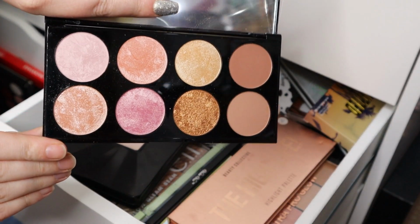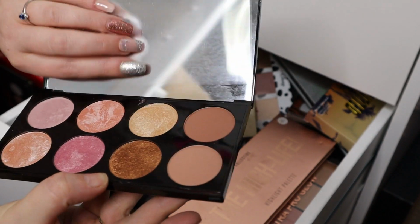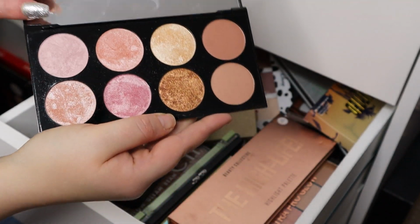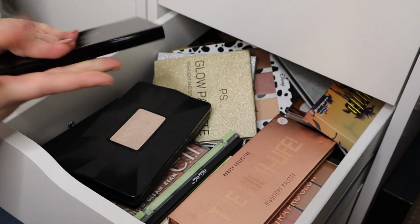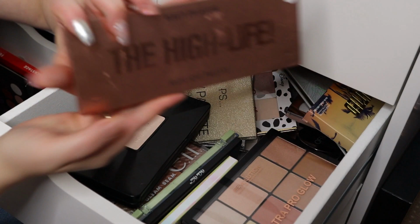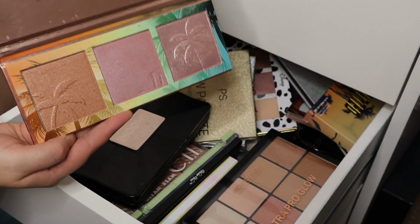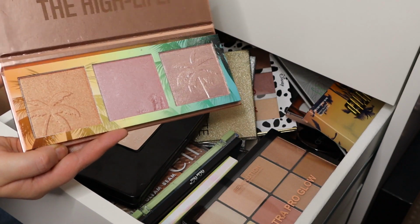We have this Revolution one, which is like highlights and bronze shades. This is just really handy to take away because you've got so many different options for highlights all in the one palette. So unless I find anything equal to this, this is staying. This one can go. This is one from Matalan, and honestly there's only one shade in there that suits my skin tone, so this can go.